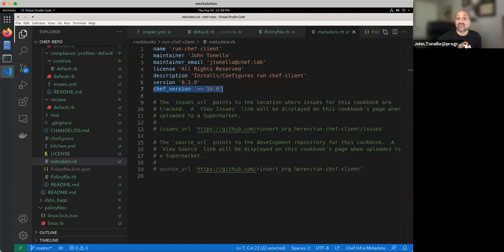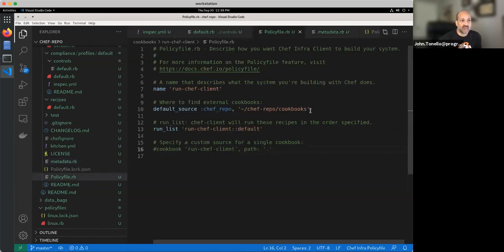Now, if the resource itself is in the supermarket, in your source, in here I have my local default source. I could set that to Chef Supermarket and point to the supermarket, where it would grab that as well, if I wanted to skip over the part of downloading it. Typically, if I use a supermarket cookbook, I'm making some change to it. I'm not using it raw, but sometimes I use a raw publicly available supermarket cookbook. Set the default source here, it'll grab it.